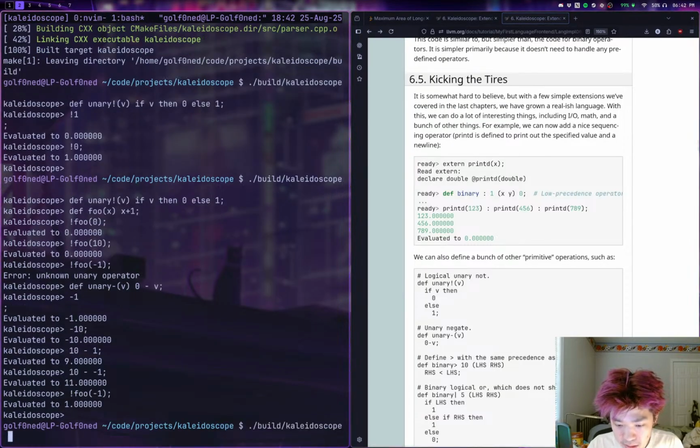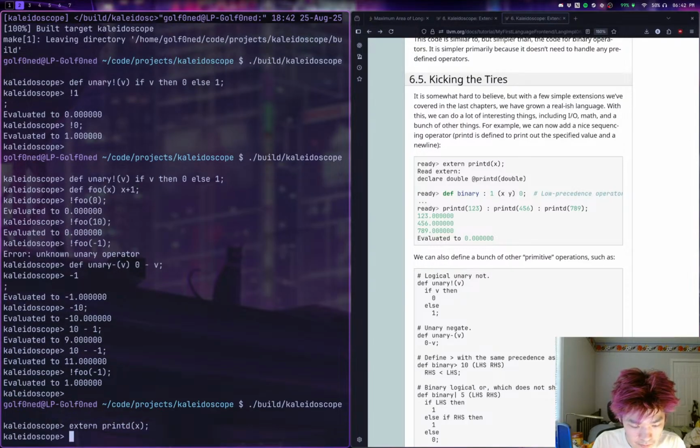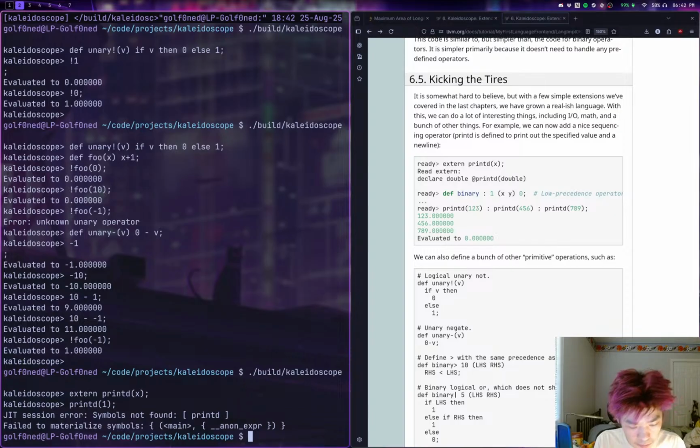So let's... Do we have print D? Or do I need to add it? Next turn print D x. Okay, so print D doesn't exist.